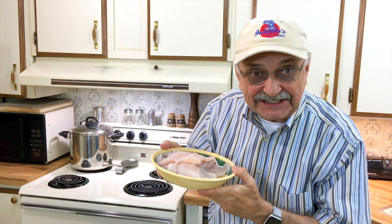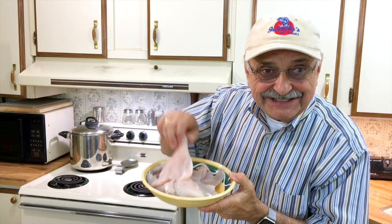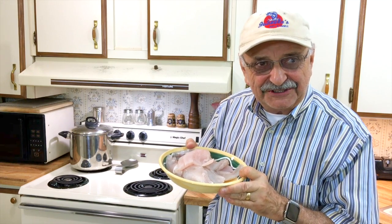Here it is the next day, and despite bright, gusty, sunny conditions, we managed to bag almost a pound and a half of fish fillets, more than enough for a dinner for two. But what about a side dish? I found what looks like a cheesy, creamy, low-carb delight. Let's get on that first.